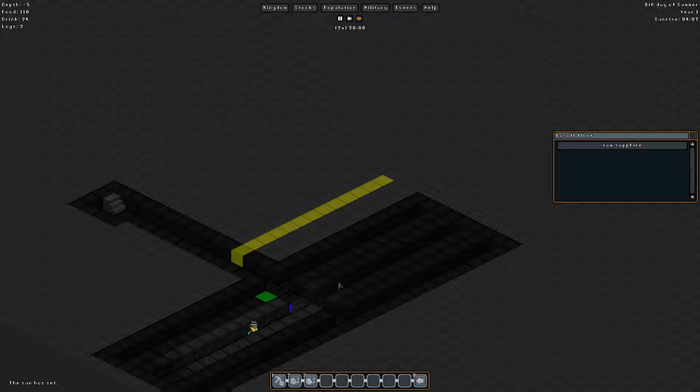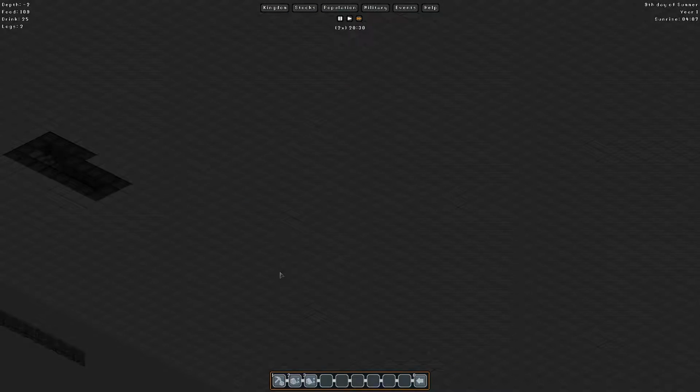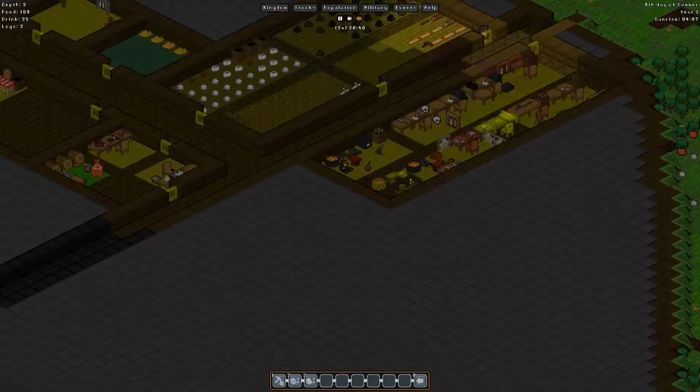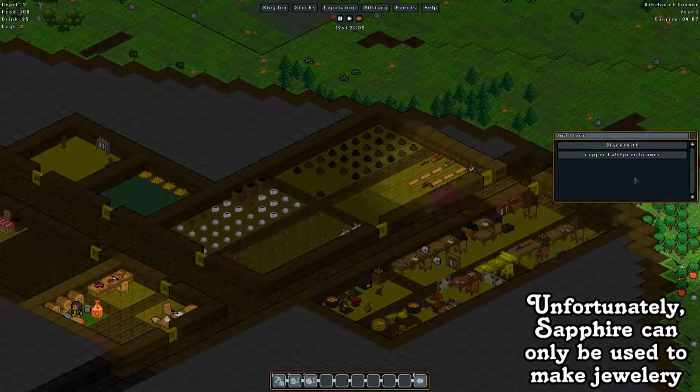So is that it? Raw sapphire. Yes, it's sapphire. Beautiful. Weapons out of sapphire would look a lot neater than the weapons made out of copper. So there's a felling axe.